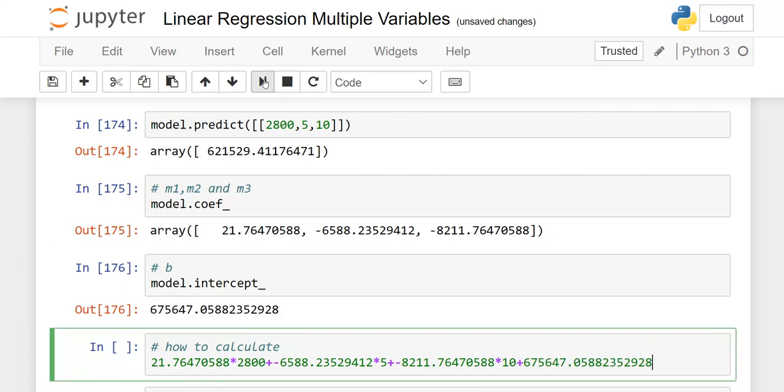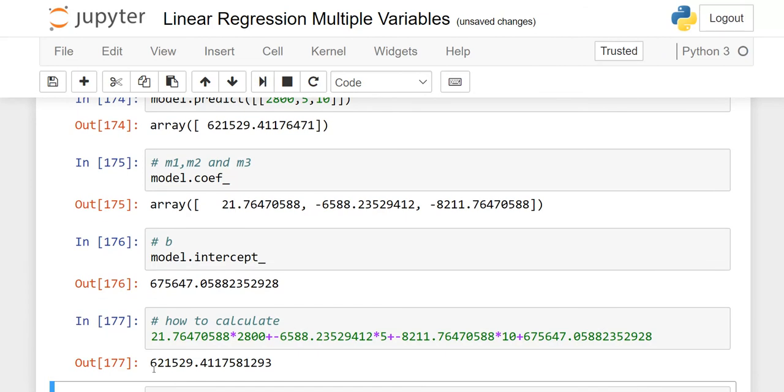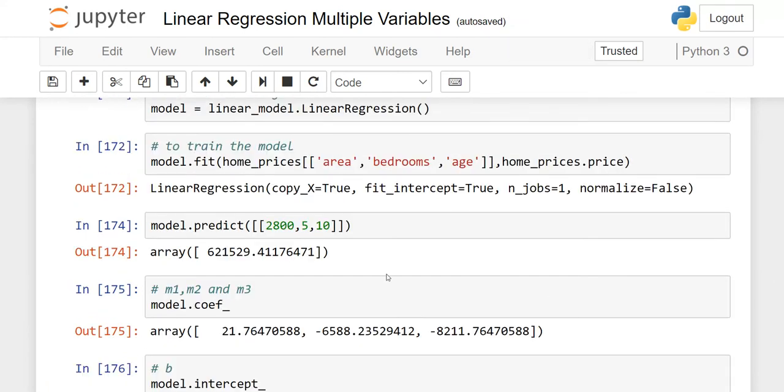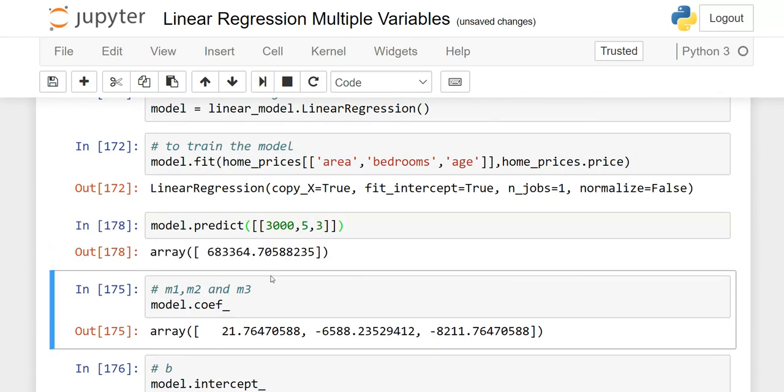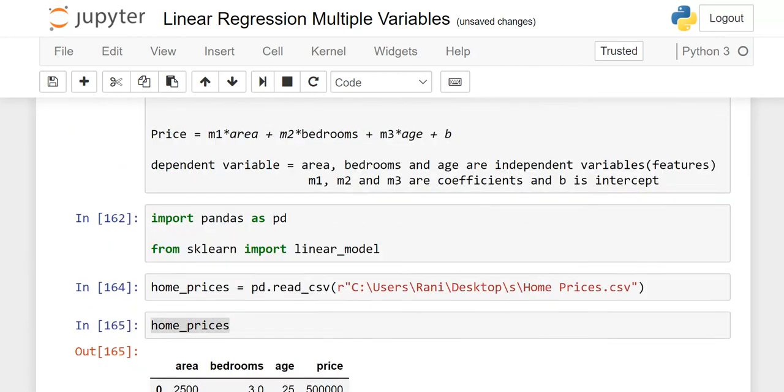When I run it, you will see exactly 621k, right? This is for your practice, and here your model is ready to apply. If you want, suppose I say 5 bedrooms and we change the square feet to 3000, and if it is only 3 years old, you will see the output will change, it will be 683k. So how simple it is.